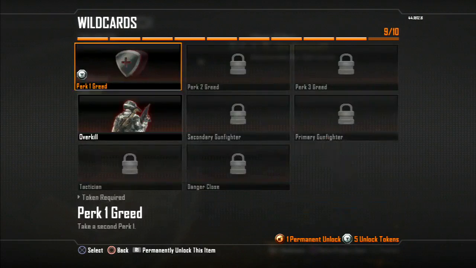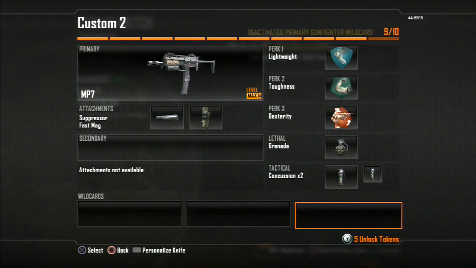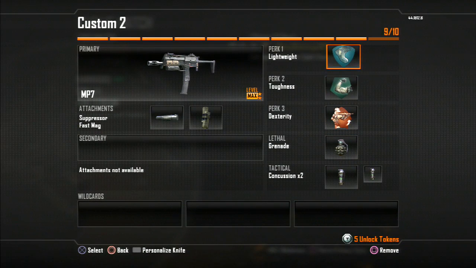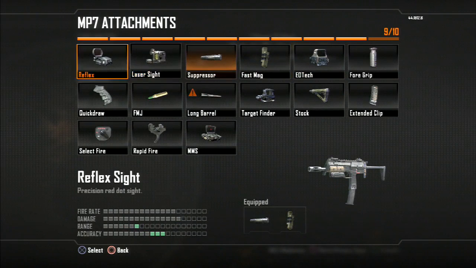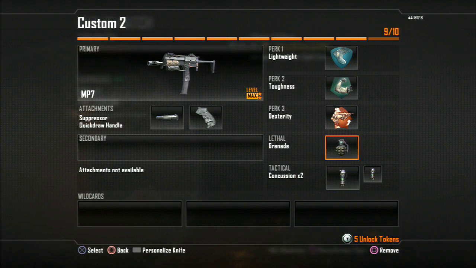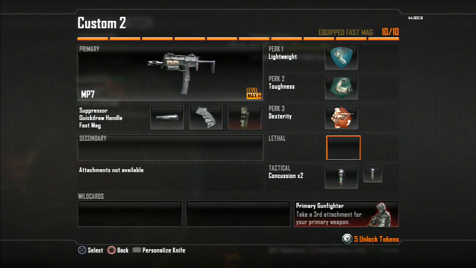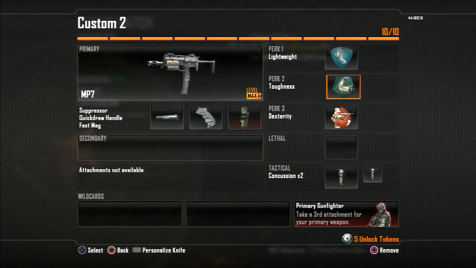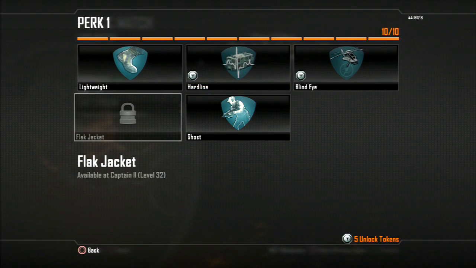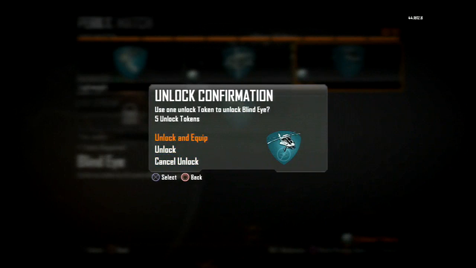I think we're gonna perma unlock primary. We're not gonna use it though. Not yet. So that. Need to put quick draw on that. And actually, we might use it. Get rid of that. Put fast mag. We'll keep concussions. We don't really need lightweight, even though it's handy. Put on blind eye.